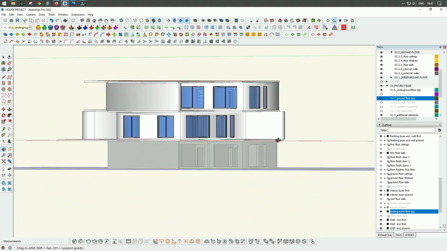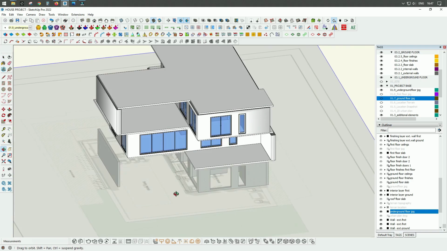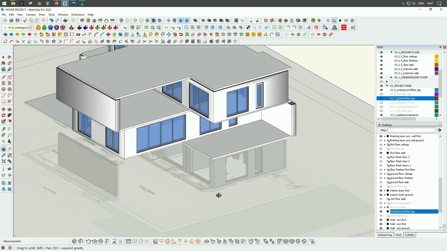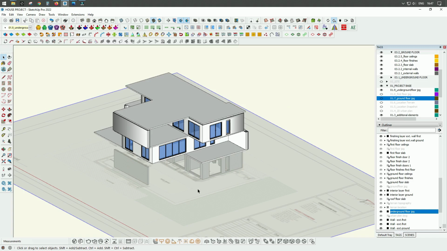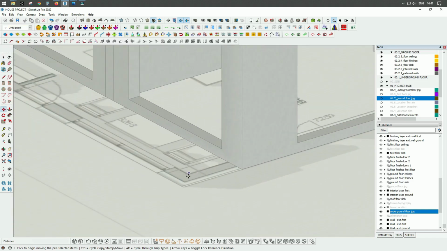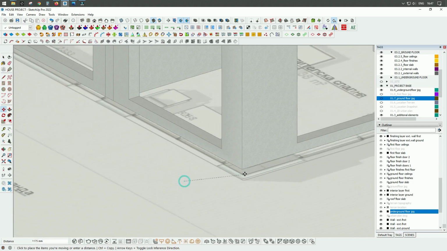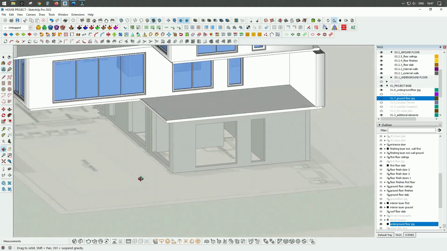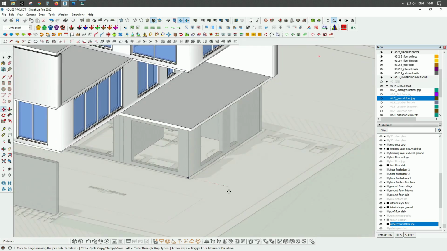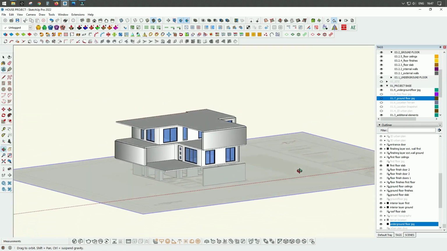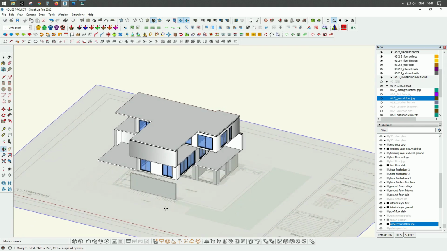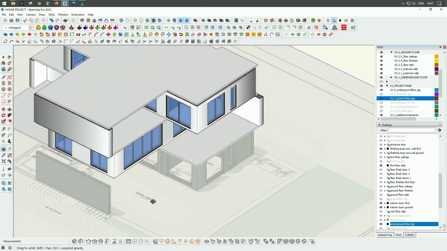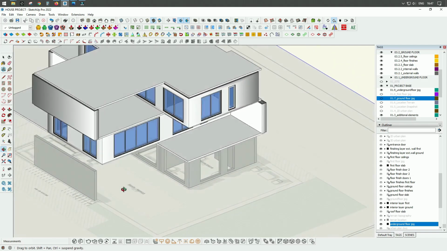It could be actually the same with the staircase. So we can easily move our reference file up to this position in order to match exactly to our structural layer of our external and internal walls as well.